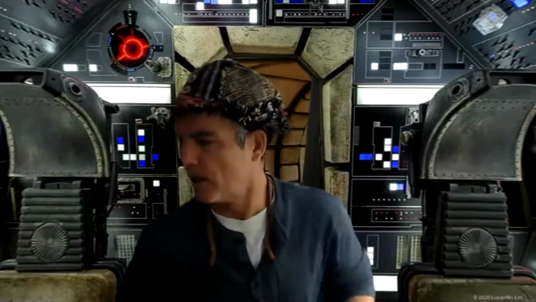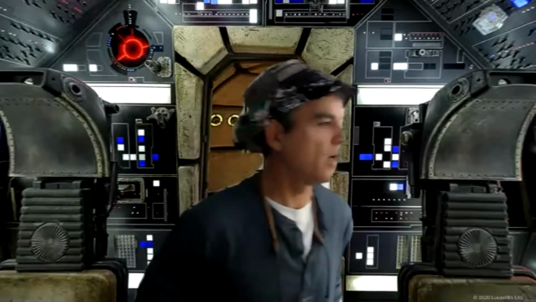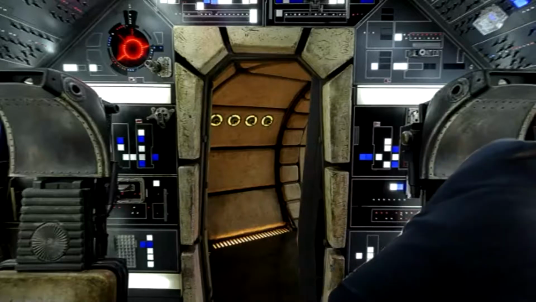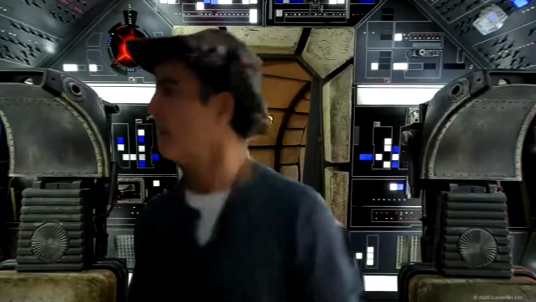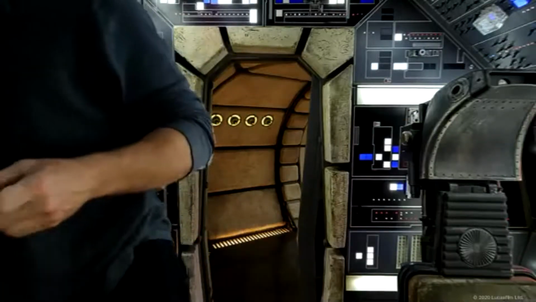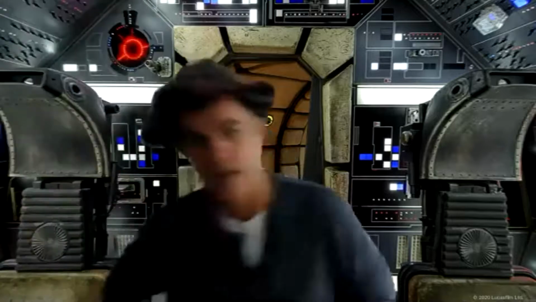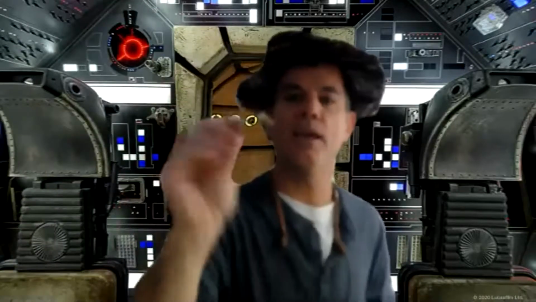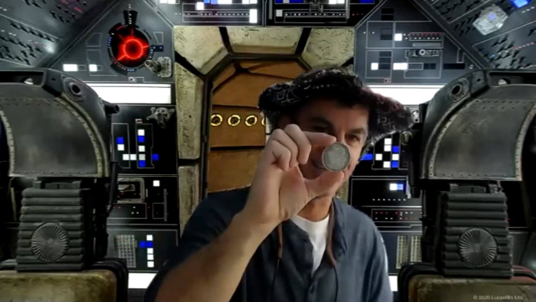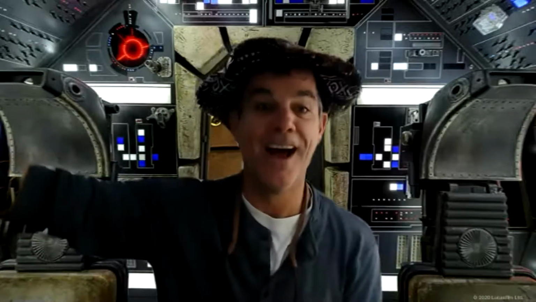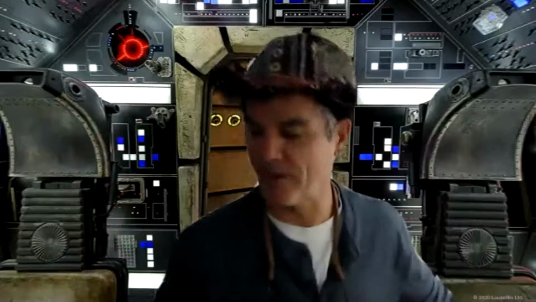Okay, quick little demonstration first. What do I have that I can drop? I've got a pen and a... not really. Okay, little demonstration. I've got actually an 1898 Susan B. Anthony dollar. You cannot see it. And I've got a pen. I'm going to drop either one or the other off to the side. See if you can figure out which one I dropped. Which one was it? Obviously, it was the coin.